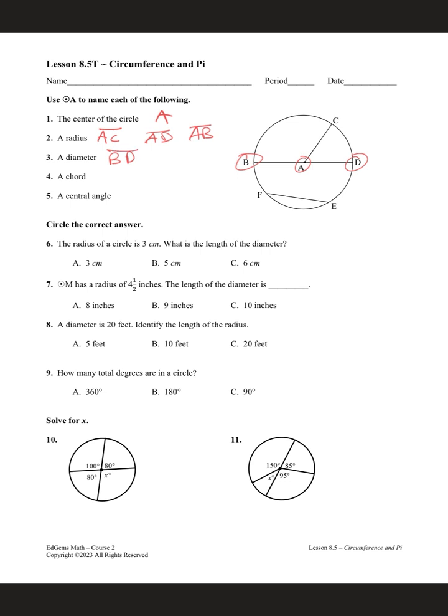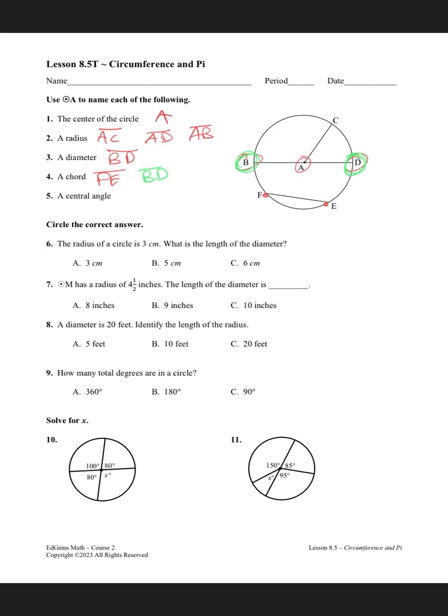Okay. Chords. Remember that a chord connects any 2 points on this circle. So if you look at F and E, that line segment connects 2 points on this circle, so that is a chord. So FE. And another special chord goes from one point to the other point, which is B and D. That just so happens to be the diameter, but a diameter is always a chord. So BD is also a chord.